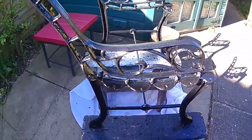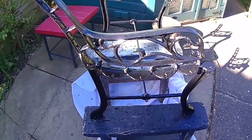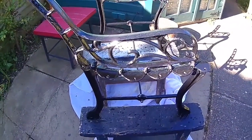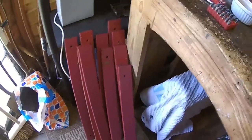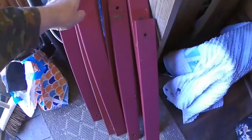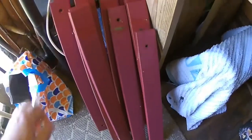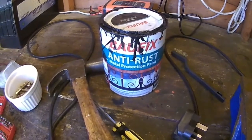So I've got the single seat to do, which is this one, and the double seat one, and another table to paint. All the slats I've removed. There's stainless steel bolts and things. So I'm going to sand all these down, and these are going to be painted. And that's the paint I'm using for the metal ends. It's an anti-rust metal protection paint.